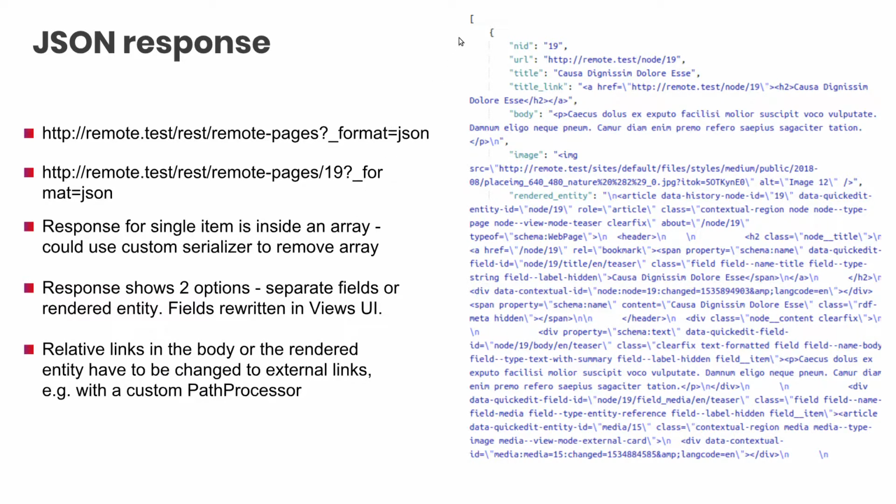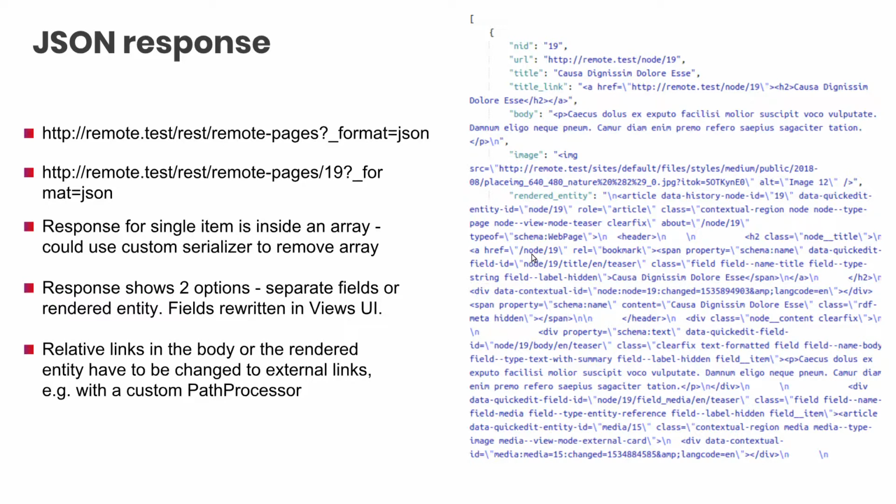One drawback of using views is that even for a single item, it puts the response within an array, which isn't really standard, I don't think. And as I was saying, within the Views UI, I can rewrite some of the output. So I've got my title with a link with an absolute URL to the page. I've also done the same with the image here. And here's the remote entity markup, which I haven't tried to tidy up at all. So there are quite a few classes in there which you wouldn't really want to pass along. And I'd point out here that the link on the title is a relative link.